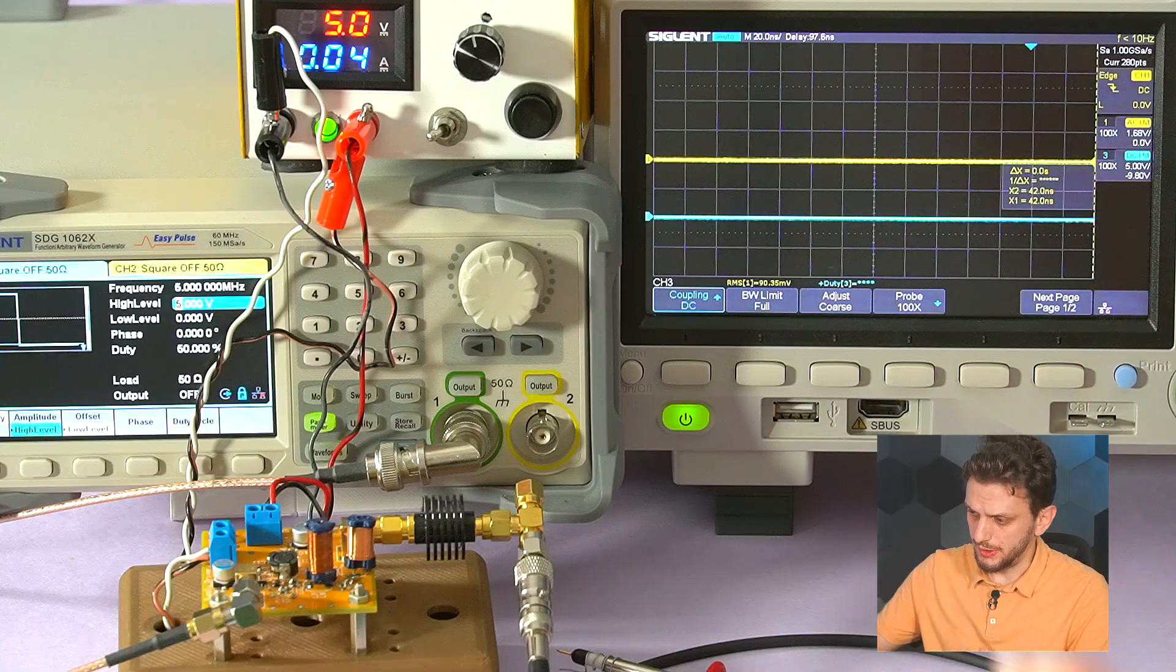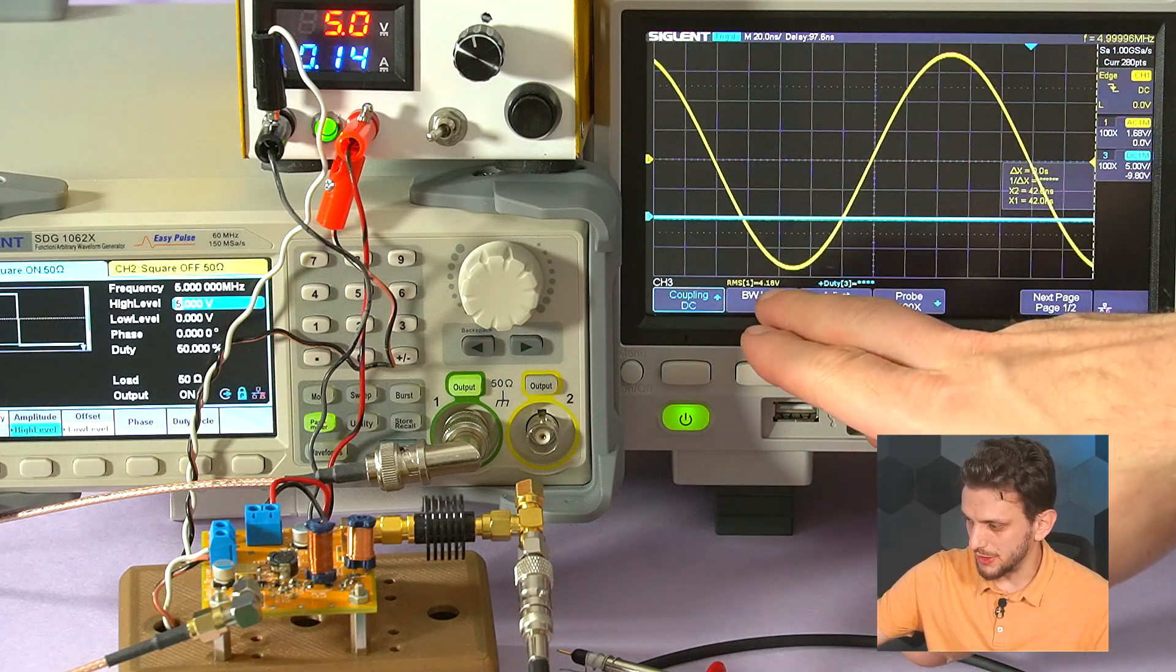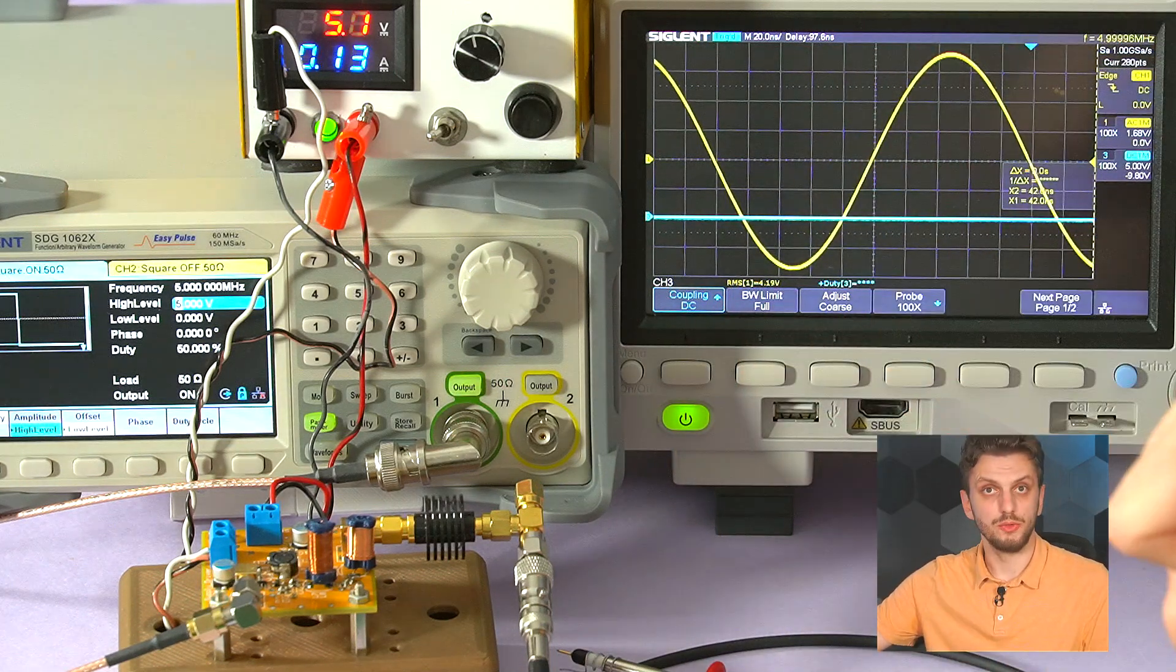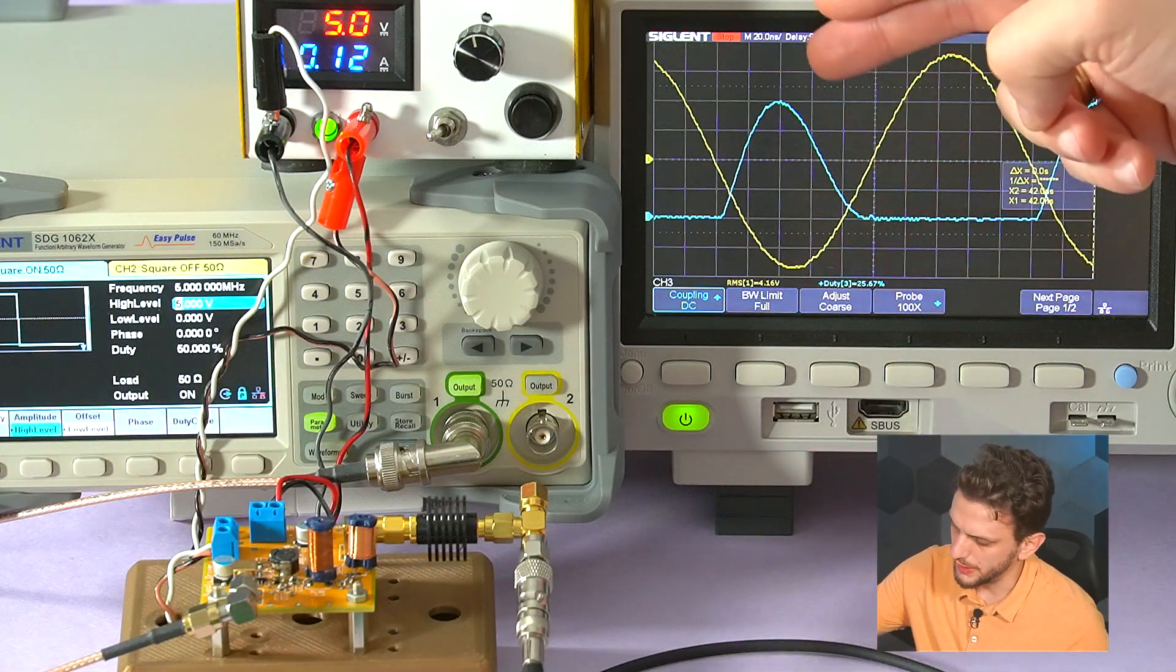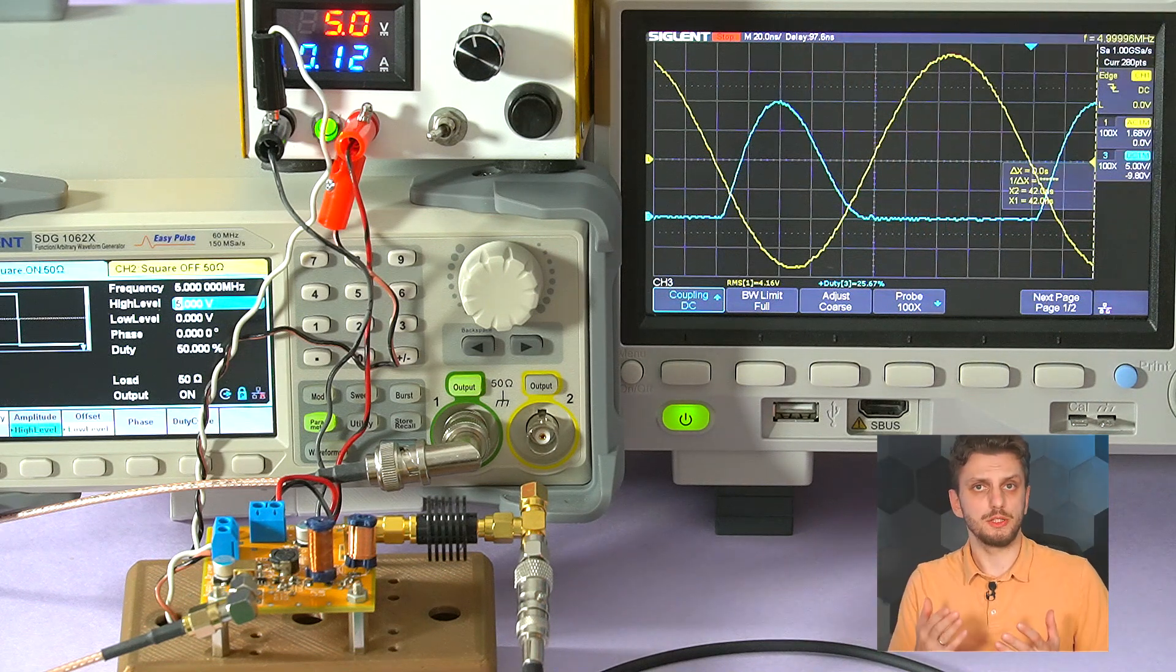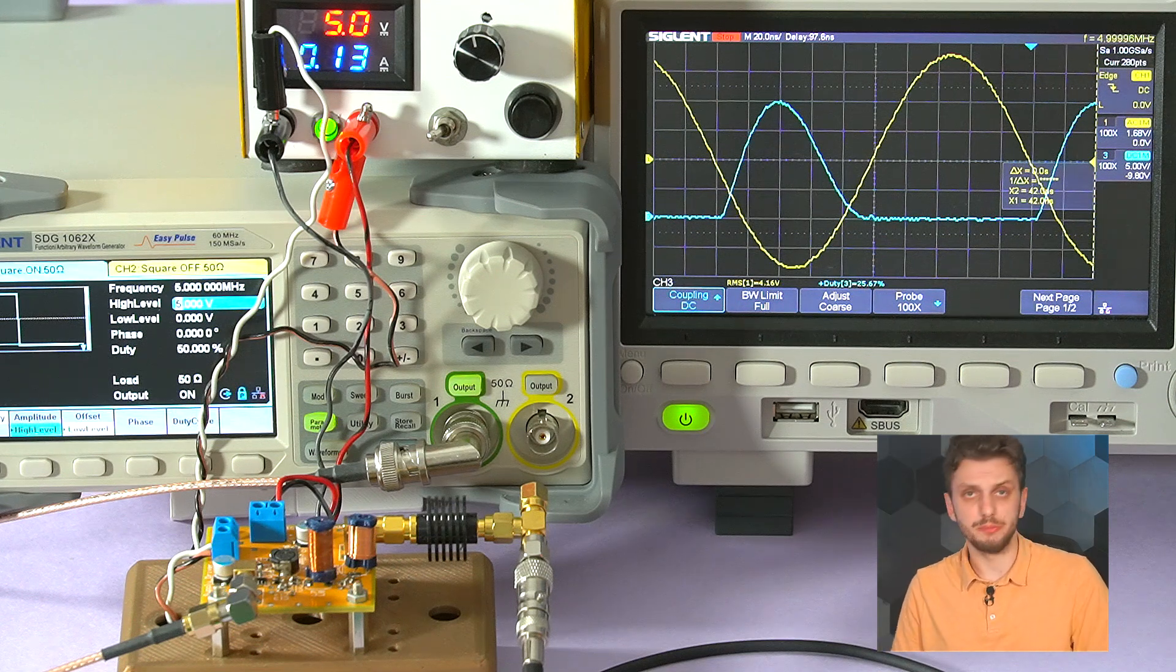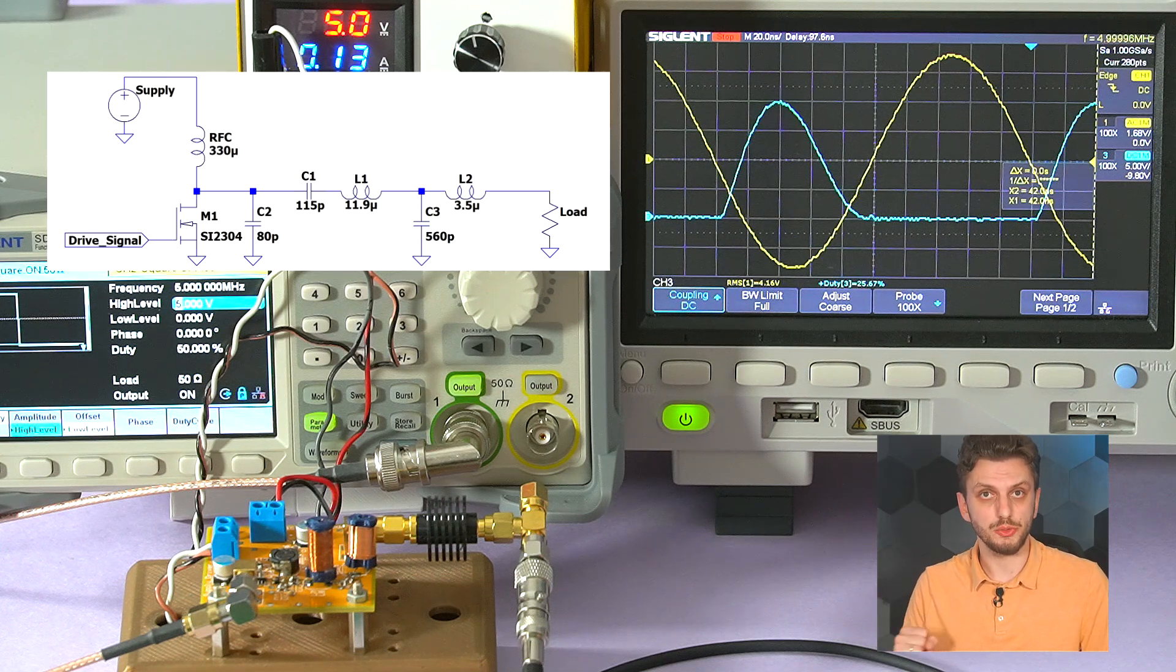I am going to spare you of the various iterations I tried. It's quite a tedious process: change component, measure, change component again, measure again. It takes the time it takes, but eventually, if we fire up the circuit, we can see a much nicer 4.18 volts RMS on the output, and the switching node looks a bit more like expected. We can see the waveform nicely curving as it reaches zero. It's not perfect, but it's as close as I will be getting it today. This was achieved with the components that are highlighted on the screen.